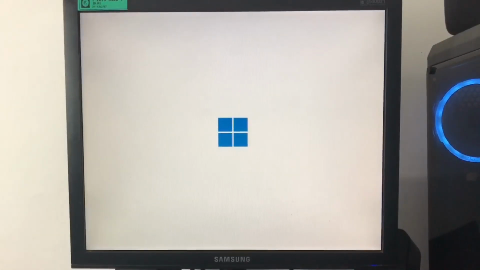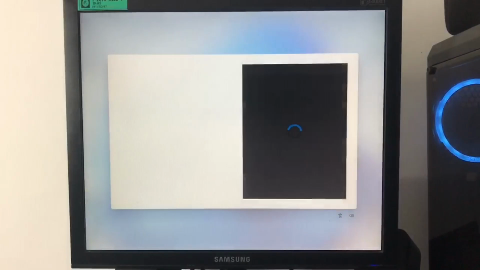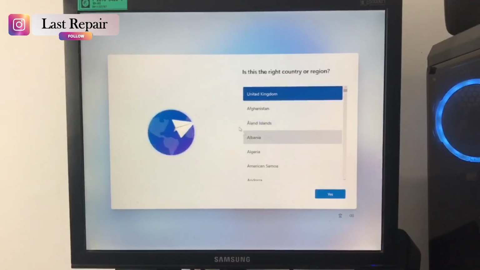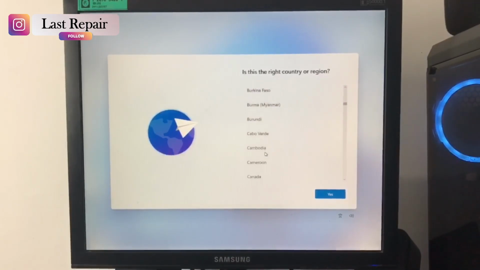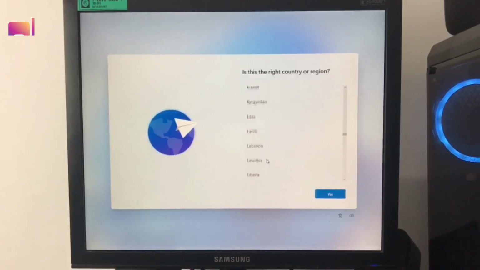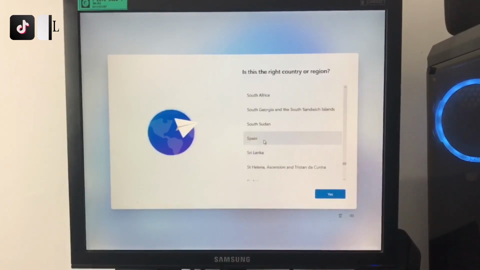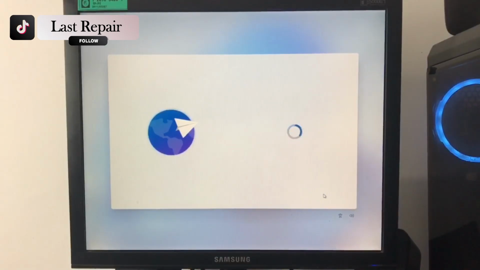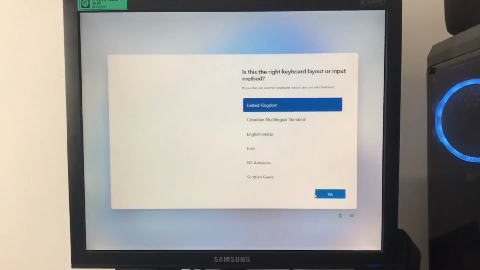Here is your Windows 11. Select your country or region from here. Now click on Yes. Select your keyboard or keep it default and click Yes.